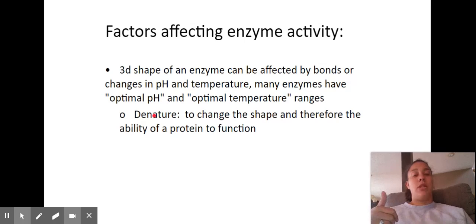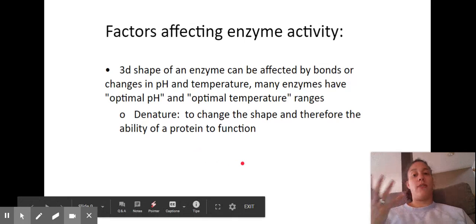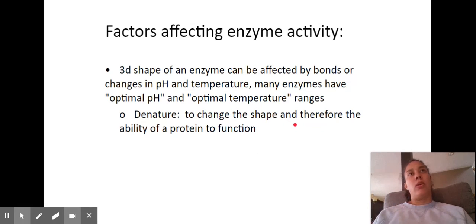Whenever there's an extreme temperature, an extreme pH, or outside of its range, it's going to change the shape and therefore change the function of the protein, or change the function of the enzyme, so that it no longer can interact. So we have some low grade temperatures that might happen, and that's good to get rid of certain bacteria or whatever else is in the area that doesn't really belong. Low grade is okay, and the enzymes can still sort of function.